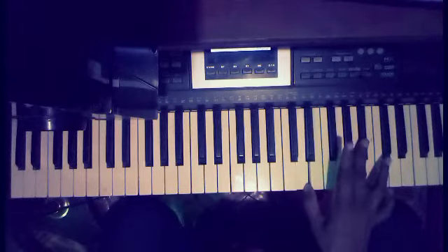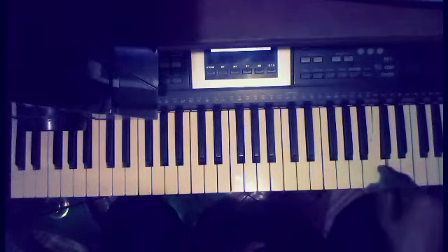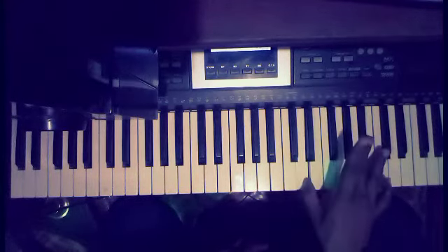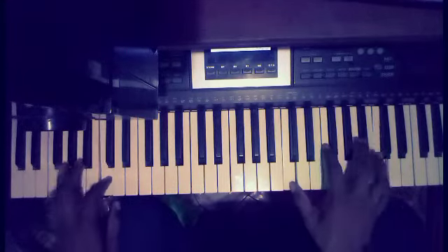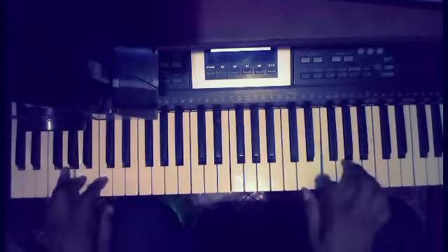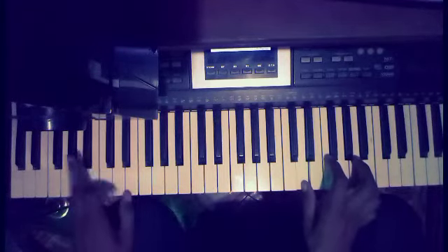Basically, I'm just going to show you a movement for the first chord. You're starting with the bass — this is your 5 and your bass. You're playing this two times: 5, 1, 5, 5, 12, 11, 10, 9, 8, flat 7, 6, 11. So: 12, 11, 10, 9, 8, 7, flat 7, 6, 11. When you want to go to your 6, at the point you're going to 6, that's when you go to the 4th progression.